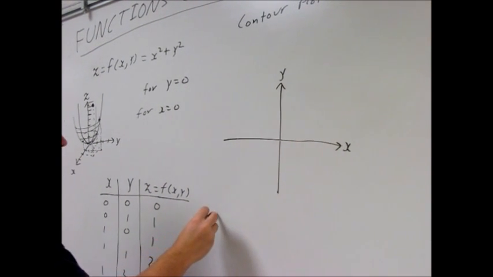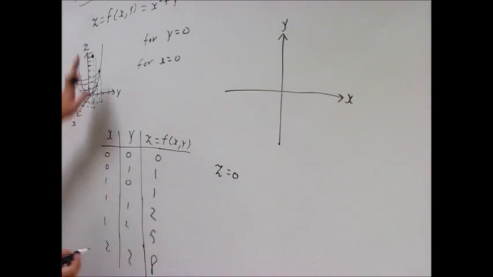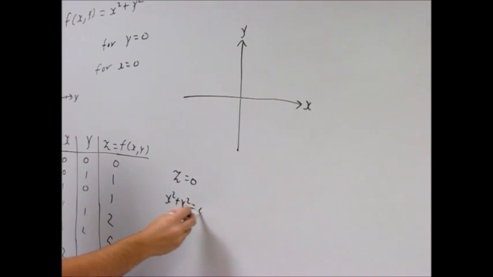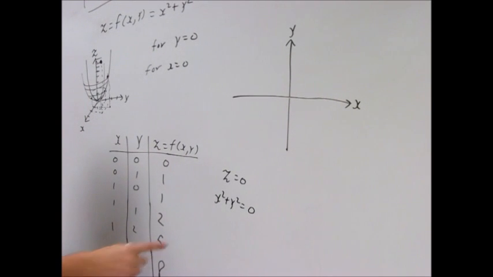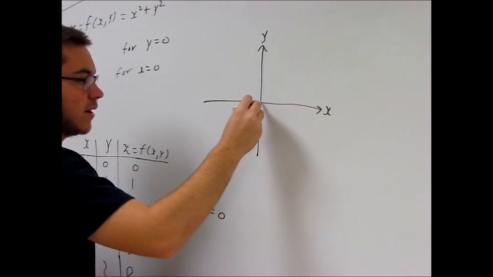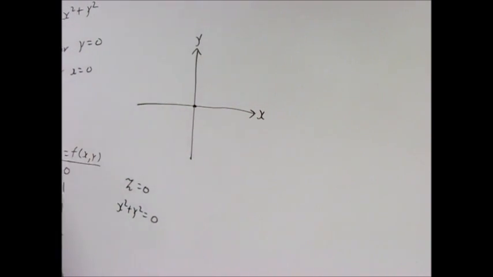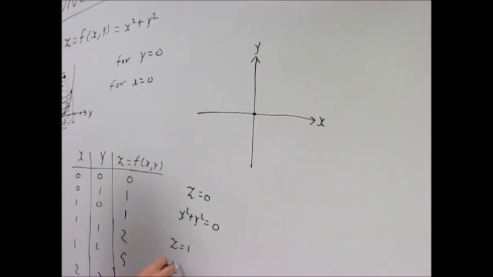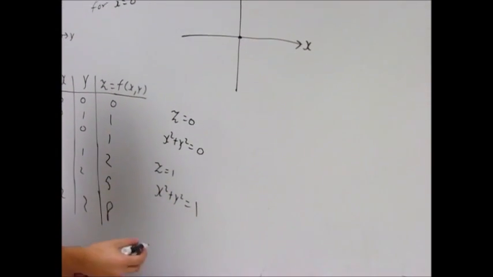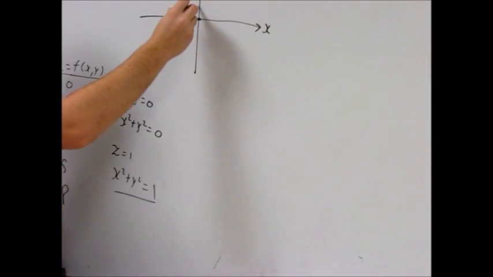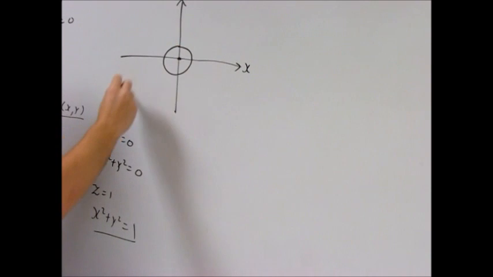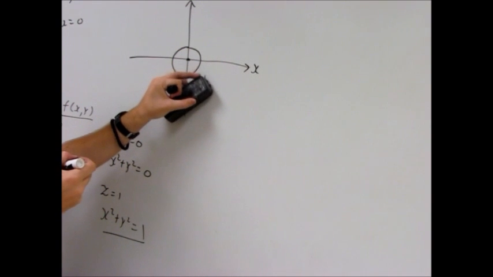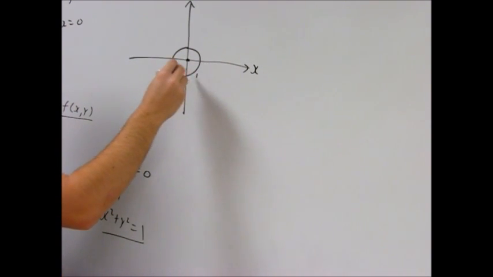So you say, well, at z equals 0, what do I have? If I fix z equals 0, I just get x squared plus y squared equals 0, which we know is just a circle with a radius 0, which is a dot right here, which we already knew corresponds to the origin, 0, 0, 0. But for z equals 1, we have x squared plus y squared equals 1, which is, we know, a circle with radius 1. So here's z equals 1. Or we can just write 1 next to it. So we know that everything on this line has a height of 1.